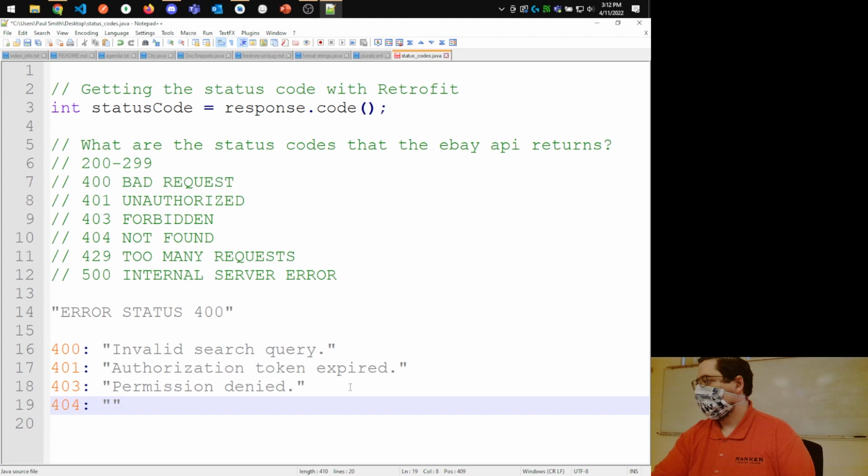If you're still using this API, you might get a permission denied. It's also possible you might get a 403 because permissions have changed, or a 404 because they've completely moved it somewhere else. They put it on a different domain name, right?